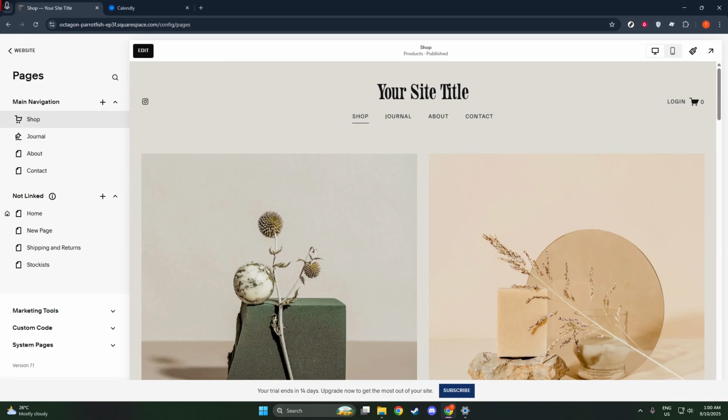Once you've made all your changes, you'll be pleased to know they are reflected immediately on your live site. It's satisfying to see your work updated instantaneously without the need for additional publishing steps. Do make a point of scrolling through your site to ensure everything is functioning smoothly and looks exactly how you envisioned. And there you have it, the basics of how to move your menu bar on Squarespace. A well-structured navigation bar not only looks polished, but also enhances the user experience of your site.